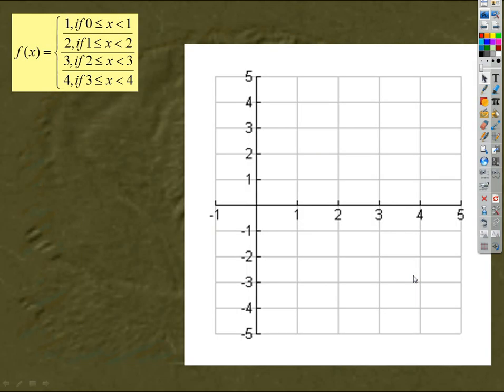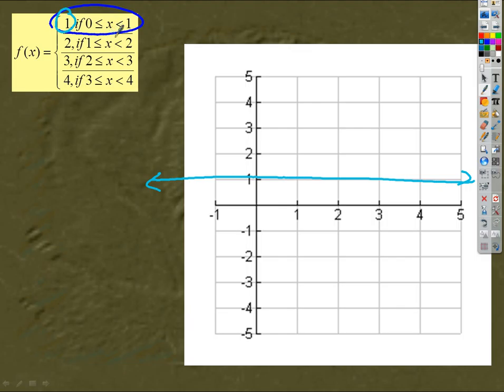If I graph this guy, look what we're going to do. Everybody watch this closely, because this is exactly what you were talking about. If I take that first function, we'll make this one blue for whatever reason. If I'm going to graph the line y equals 1, y equals 1 just looks like this, doesn't it? That's the shape of that line, but the restriction says that we can only graph it on this interval.